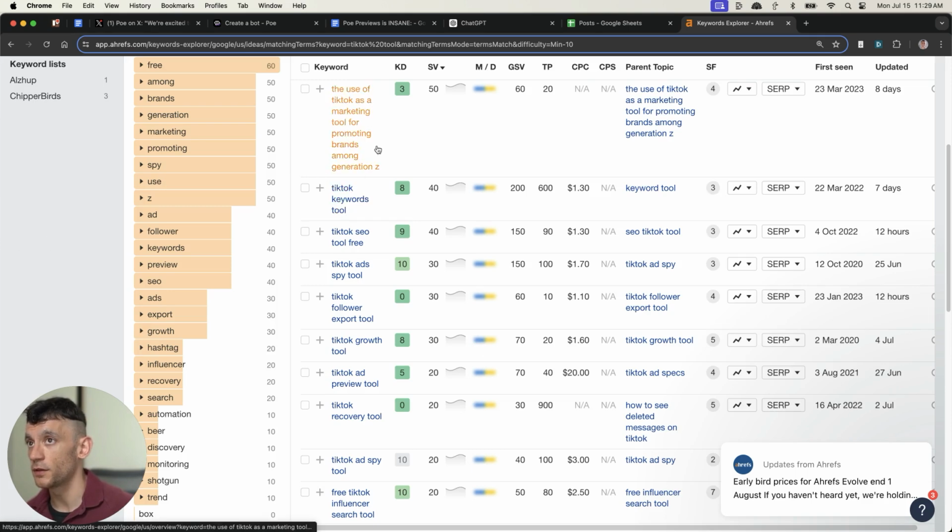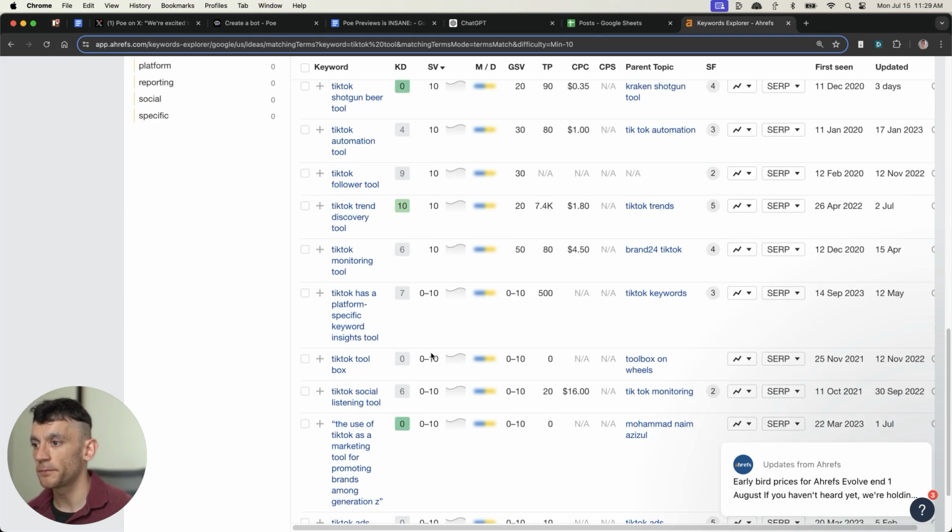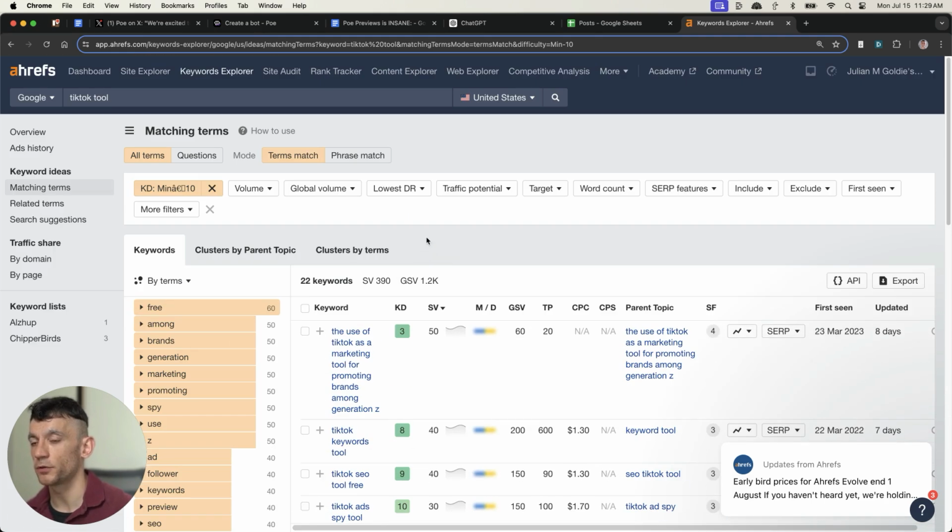It's very important that you're trying to rank for tool-related content because that's what you're going to embed on your website. And you can see, for example, all these keywords related to TikTok, and you can use this for any niche that you could create inside Poe, embed into your website, and rank on Google. And it's all completely free, right? A very, very simple and easy process that most people are not taking advantage of.